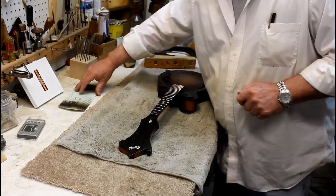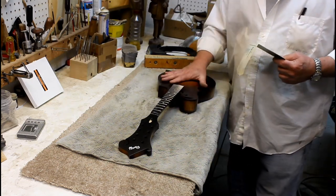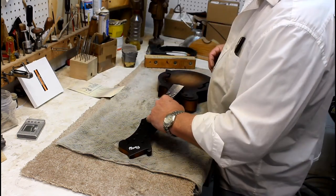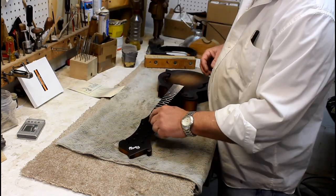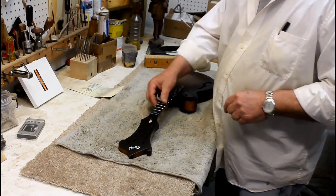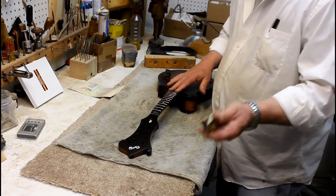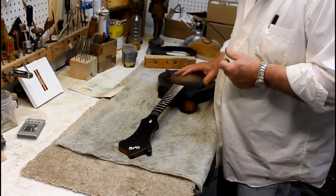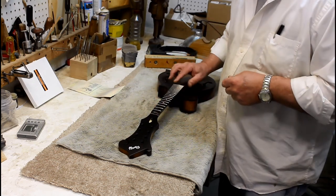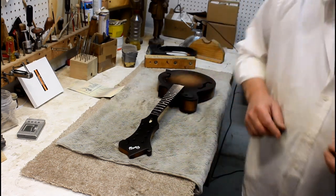Okay, the first thing I did was take out the paper that I had slipped down in here to keep overspray from going inside the body of the mandolin. I took off the piece of tape that I had put down in the truss rod pocket so that finish wouldn't get down in there and nasty those things up. And I've got the tape off of the fretboard here. Now I need to get just a little bit of lacquer thinner or something, go over that real carefully and get the tape residue off.